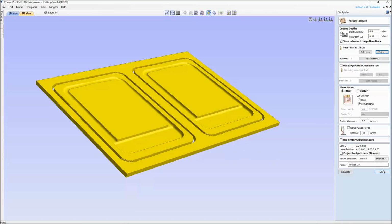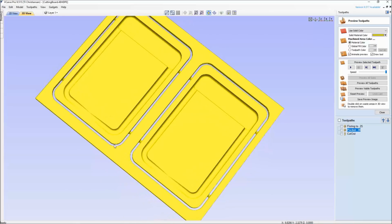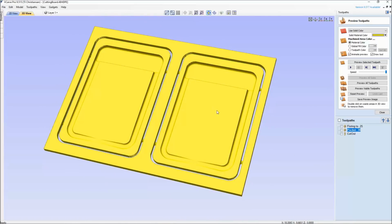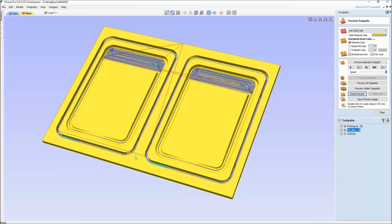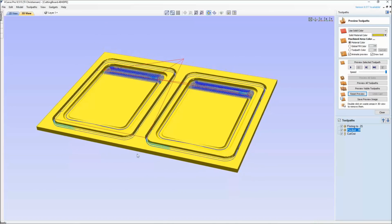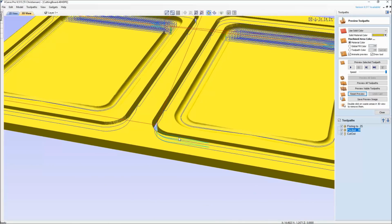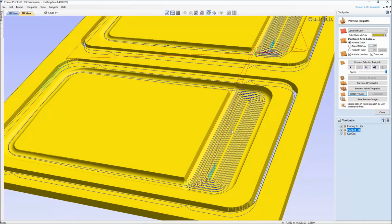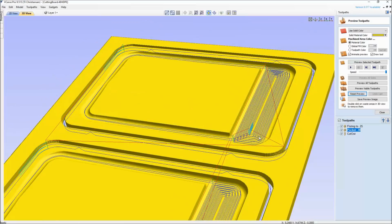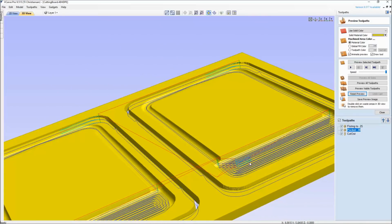Alright, we'll continue on. Before I went out and cut this, I would make sure that it is exactly the way I see my tabs. I can also check in here to make sure I have my ramps, and that was the big thing I wanted you to point out and see in the video, is that you add a ramp. Especially with this big bowl bit, when you're jamming that guy down inside there, you want to add a ramp to it, and that's what you see, the turquoise line right here.